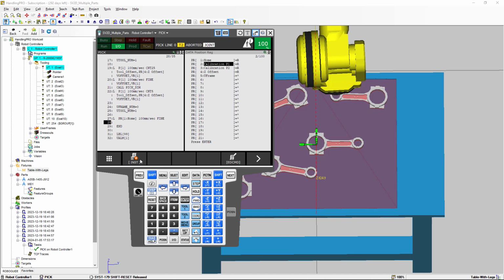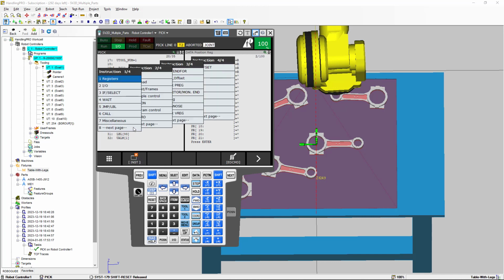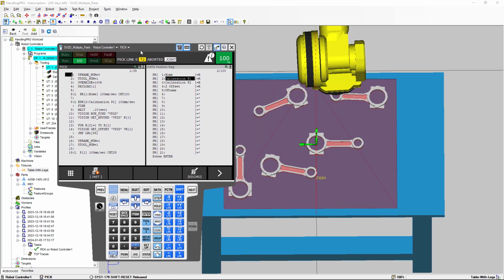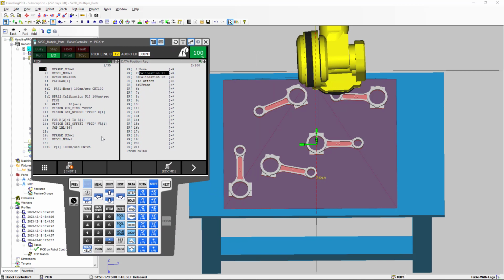Over here, what we want to do is end the loop, and we are ready to try again. We're going to run the program, and we're going to see what happens.